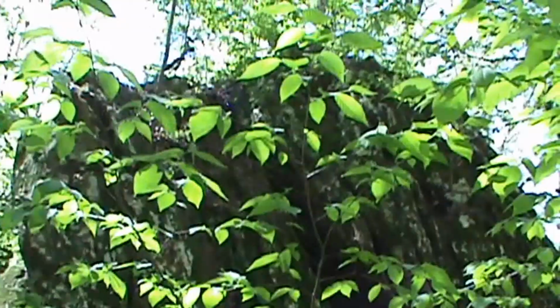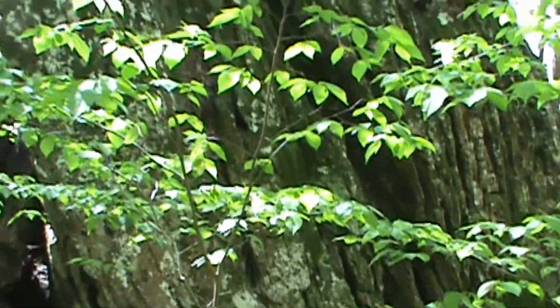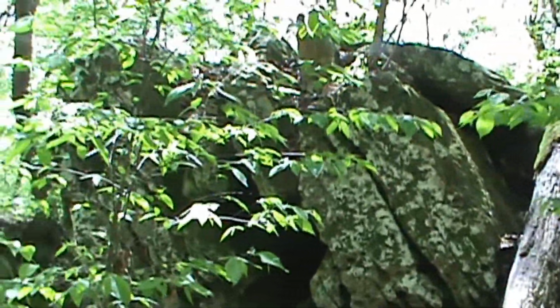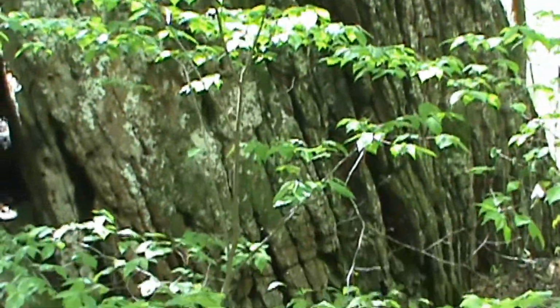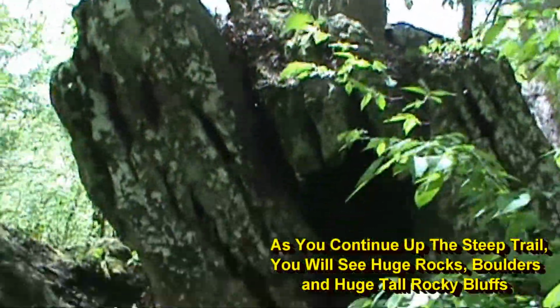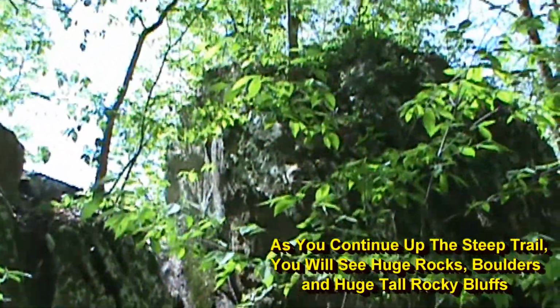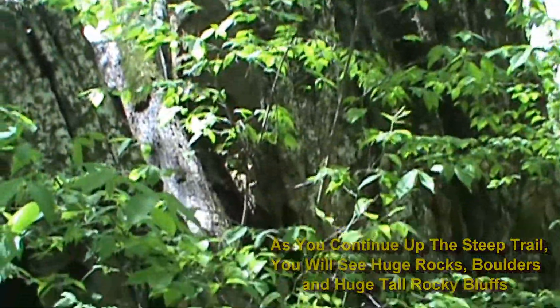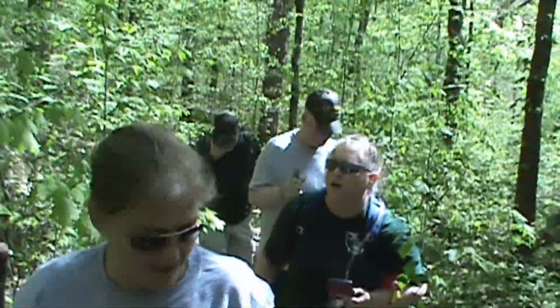Very steep. This rest stop of this unusual rock up here looks like the kind of rock that maybe was stacked up and had collapsed or fell over, no telling how many years ago. Because the layer of it is vertical, which is not normal. The layer should be horizontal. So obviously this rock formation was stacked up high and it fell over years and years ago. Onward. Upward. I just know it.